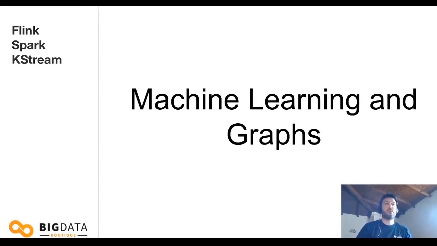With real-time processing, you probably also want to do some integration with machine learning models or with graph databases and so on. I would say in this case, Spark is the clear winner. The support of Spark for machine learning is really good because it's a tool very used in data science, so it's a clear winner. It's perfectly possible for Flink and Kafka Streams also, but you will need to do some coding on your side, some integration, and so on and so forth. Okay, the support in general is not as good as you may have in Spark, but it's perfectly possible.